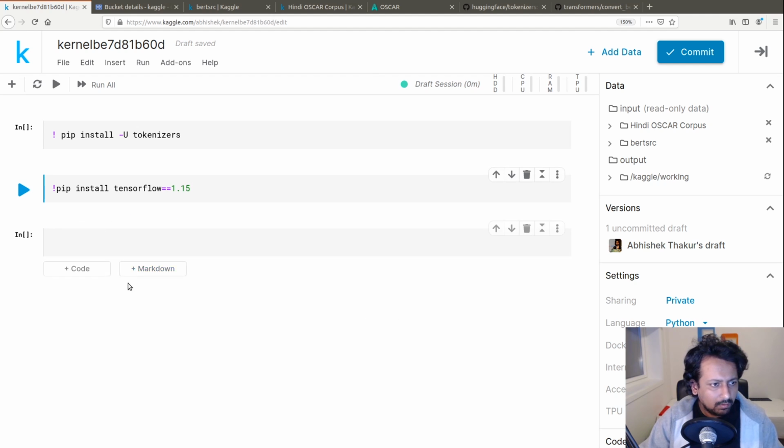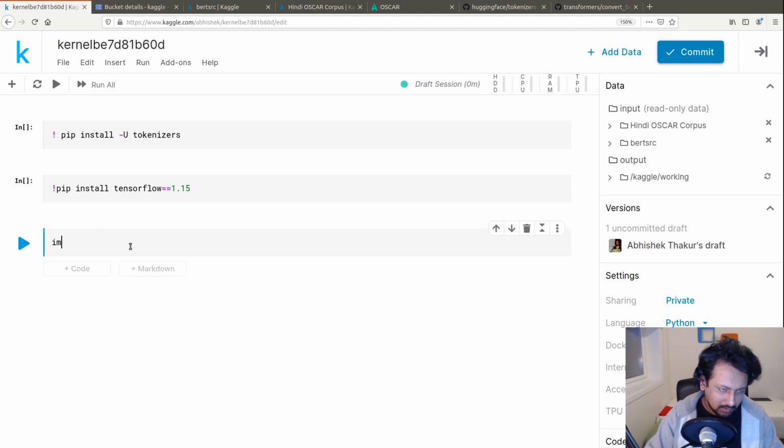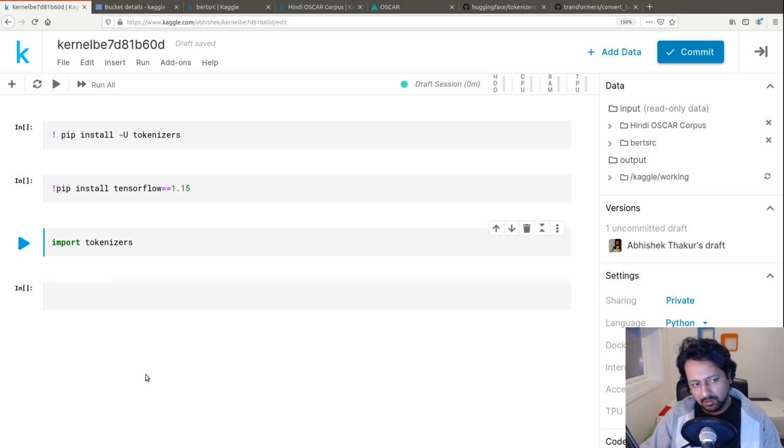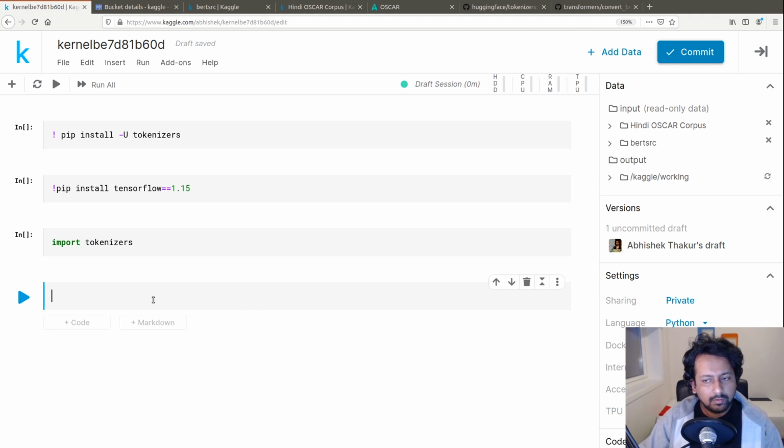So we can create a new cell and say, okay, import tokenizers. You can see I'm not running it because I'm going to run it in the end, in case something happens, because everything takes a while. The first step is to create a vocabulary from your corpus, from any kind of corpus that you have.